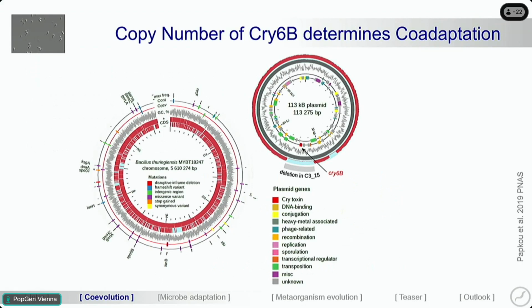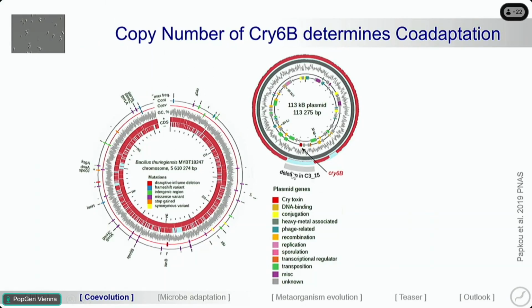I'm only showing you one of the plasmids. Some of the strains of Bacillus thuringiensis can have up to 19 plasmids. And this is a story on its own, very fascinating what these plasmids are for. To a large extent, we still don't know. I'm highlighting this plasmid. This is a plasmid which encodes one of the toxin genes that was shown before to be relevant for the interaction with C. elegans. This is where the gene is located.